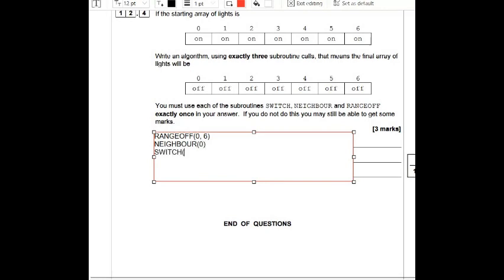And then switch being a 6. Done. Or what you could do is you could switch those round. So you got range off is 0 to 6, switch is 6, and neighbour is 0. So if you switch those round and have the range off, you're still going to get your 3 full marks.